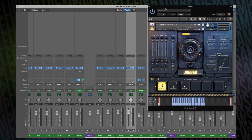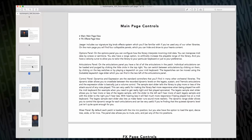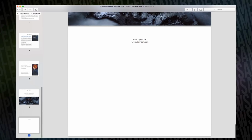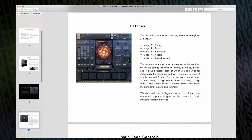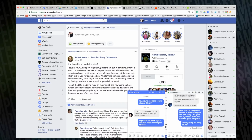Now, I'm going to stop here. Double check. This one says tuss. I'm assuming it's a tuba. Two tubas. But I'm going to the manual, check out the manual, see exactly what the manual says. And it doesn't. Okay, probably have to go to the main website and check that out.